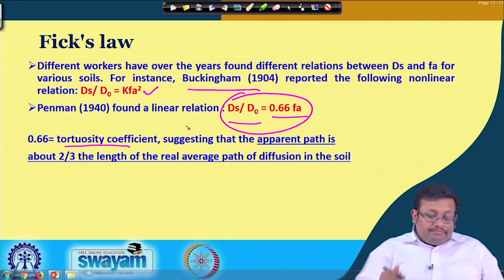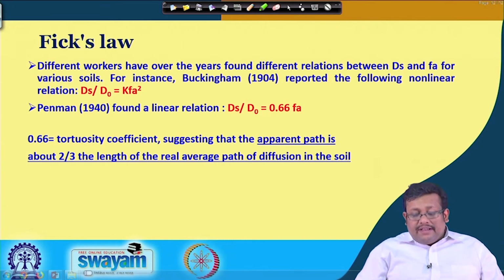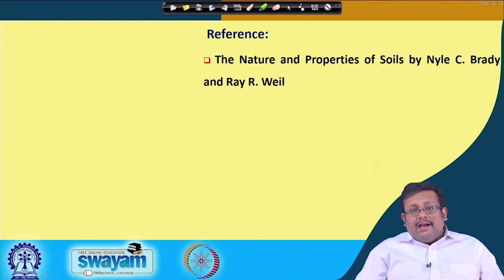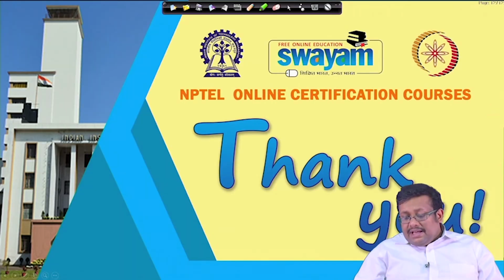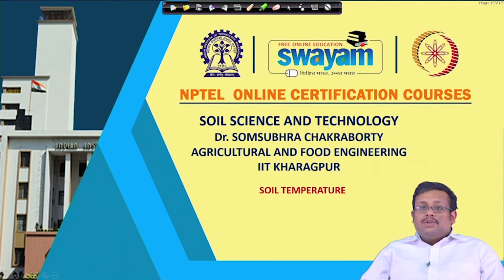next tutorial. So, we have covered Fick's law of diffusion, and this is the reference, The Nature and Properties of Soils by Nyle C. Brady and Ray R. Weil. And so, we have covered all the major aspects of soil aeration, and so we are wrapping up the soil aeration chapter. So, let us go to another major important parameter, that is soil temperature.